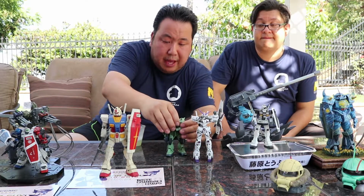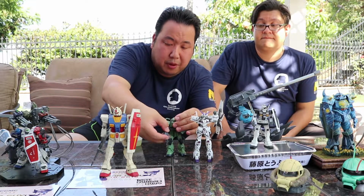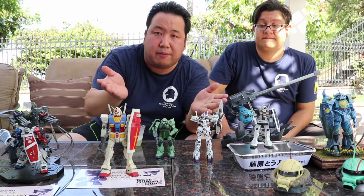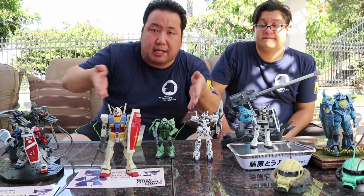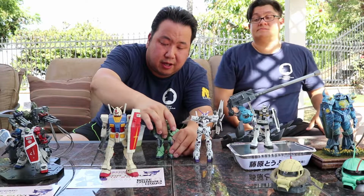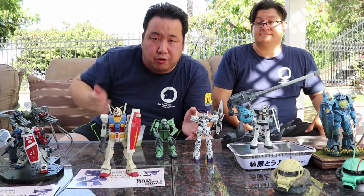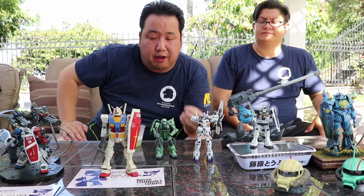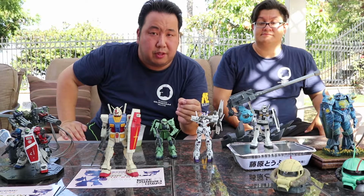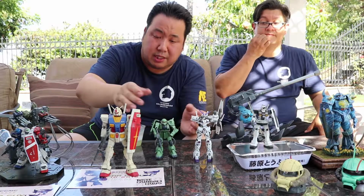and it's as simple as this will net you a couple of more points versus something that looks like this, barely even posed. So if you have something that's standing very static, it's a robot. It needs to have some kind of action in it because it has joints, it is movable. We expect a level of posability with that. So along that line, there's a presentation effect. So this goes into that whole presentation points.